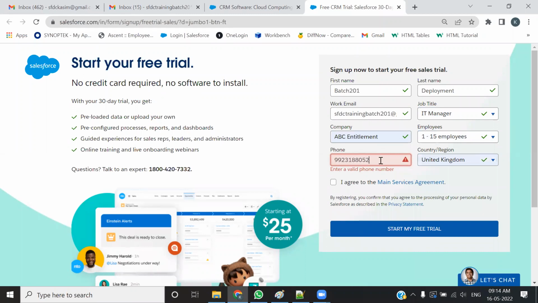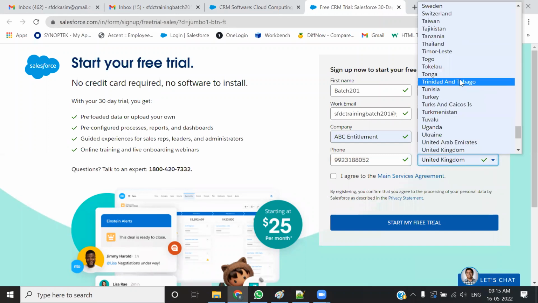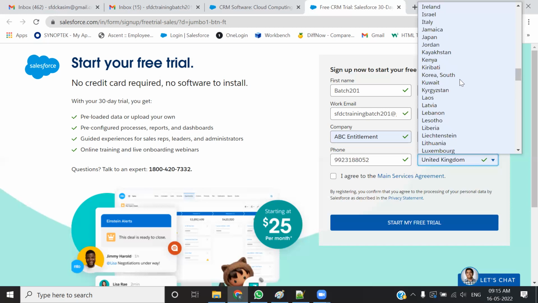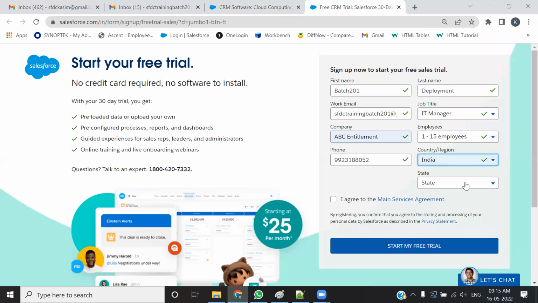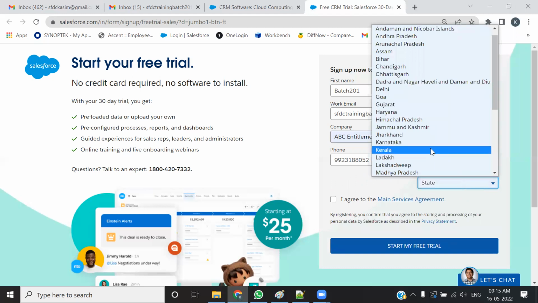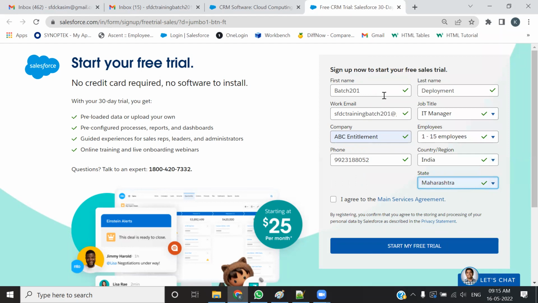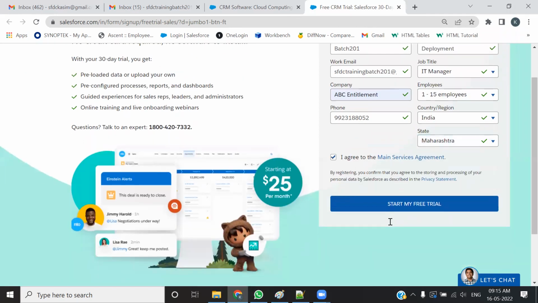Now here I can select the country, which has to be India. The state is also required, so I'm selecting Maharashtra. Batch 201 deployment. Okay, I agree with the main service agreements. I agree and start my free trial.